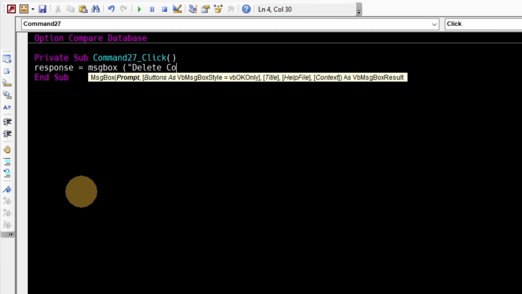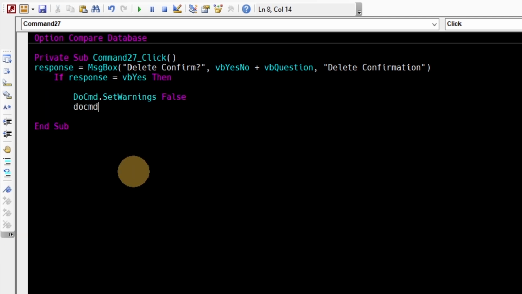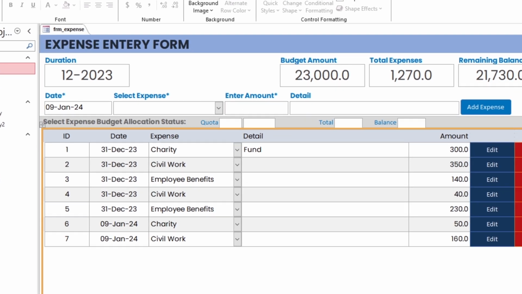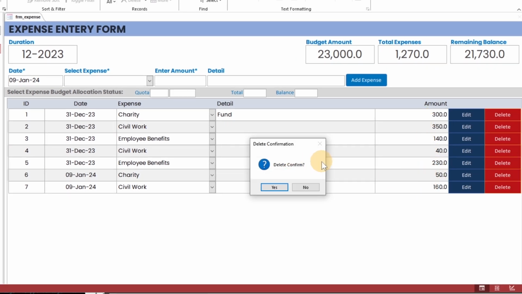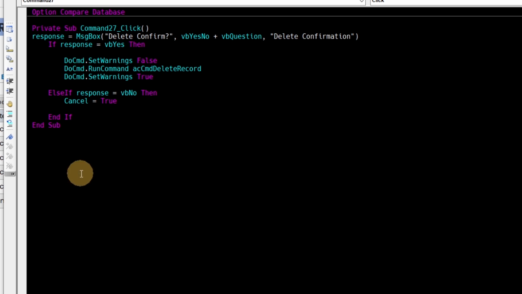As you know, the confirmation while deleting any record is important, so it will ask the user to click yes or no. Deleting records will impact the budget's remaining balance amount, so the deleted amount should be added to the budget.